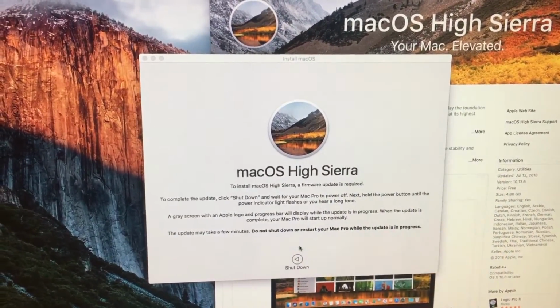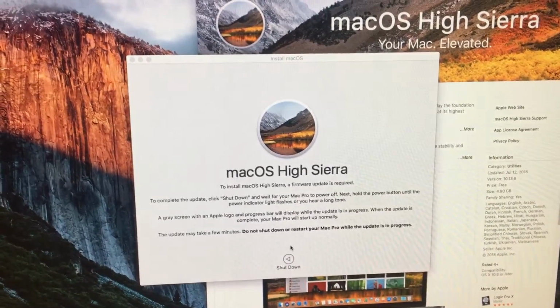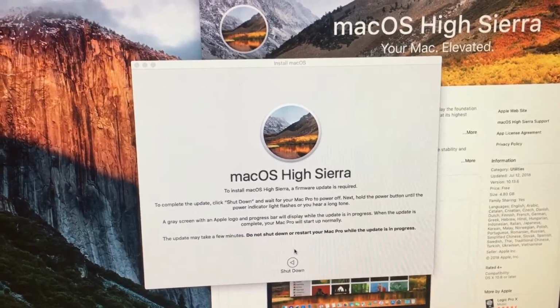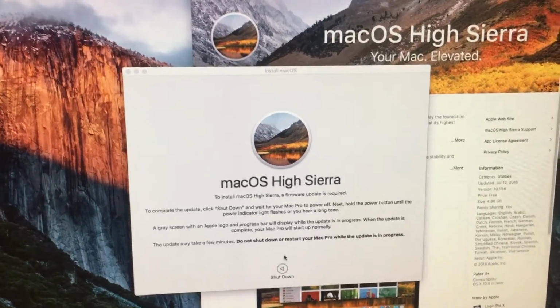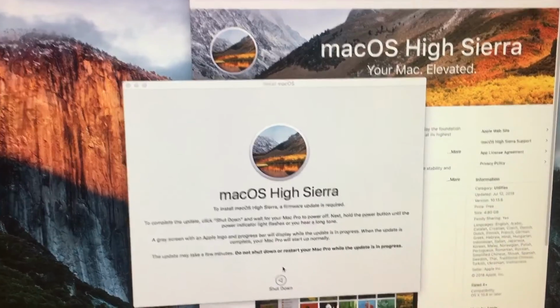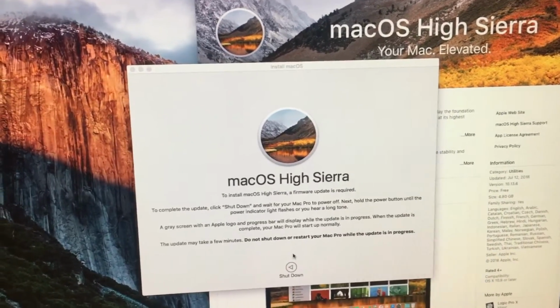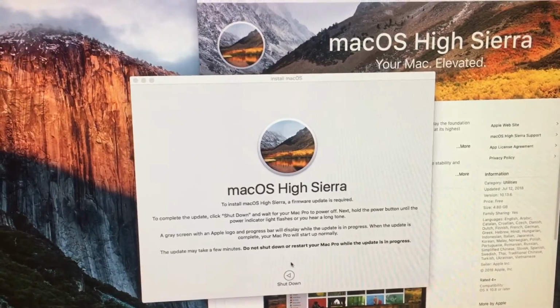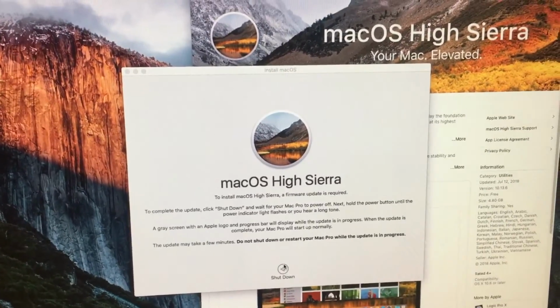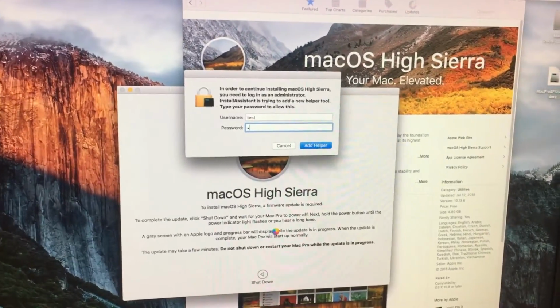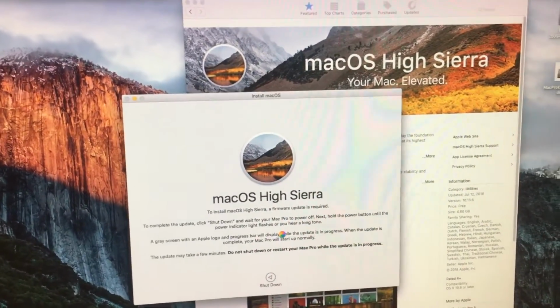Now that it's flashed to a 5.1, it will always take the new 5.1 update flashes, so never worry about that. It will not brick your system or anything like that, because this is officially an early 2009 5.1. It's basically a mid-2010 now with 2009 parts in it. So we'll hit shut down, type in our password, and then we'll flash it by holding in the power button again.